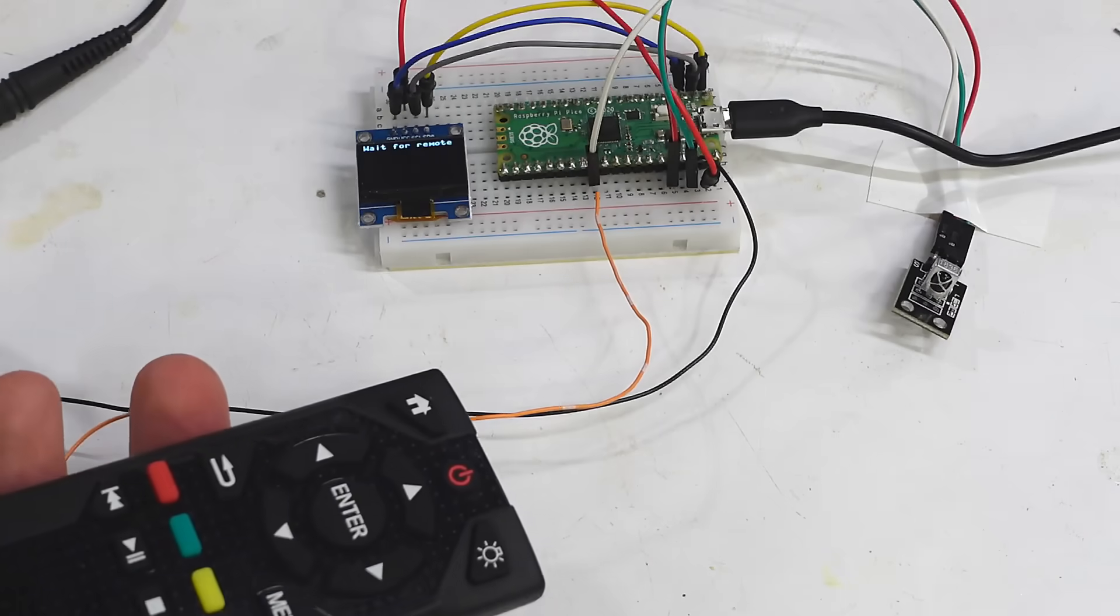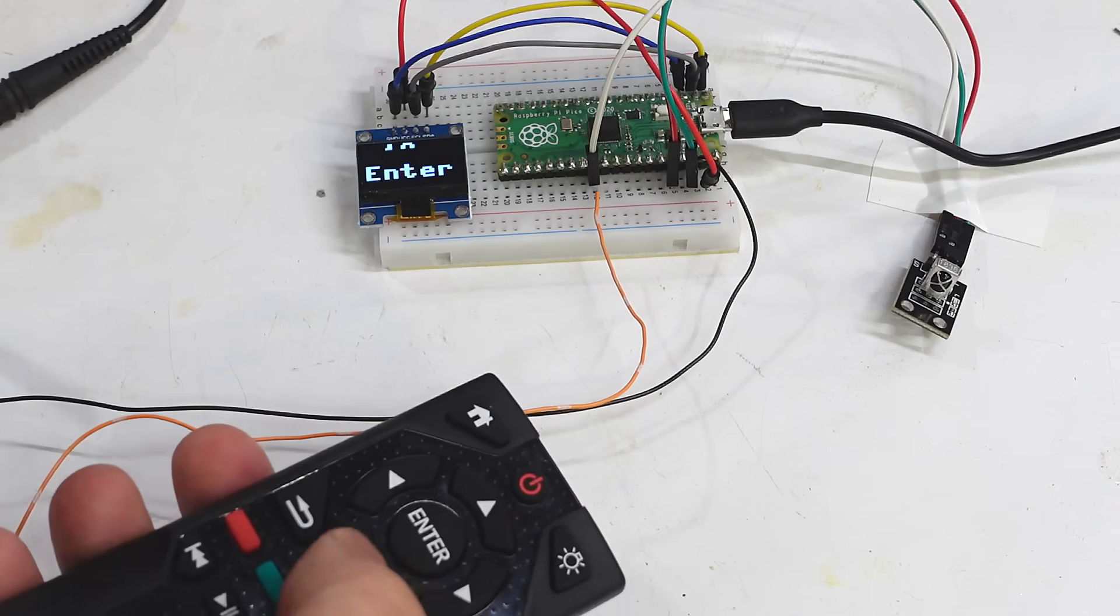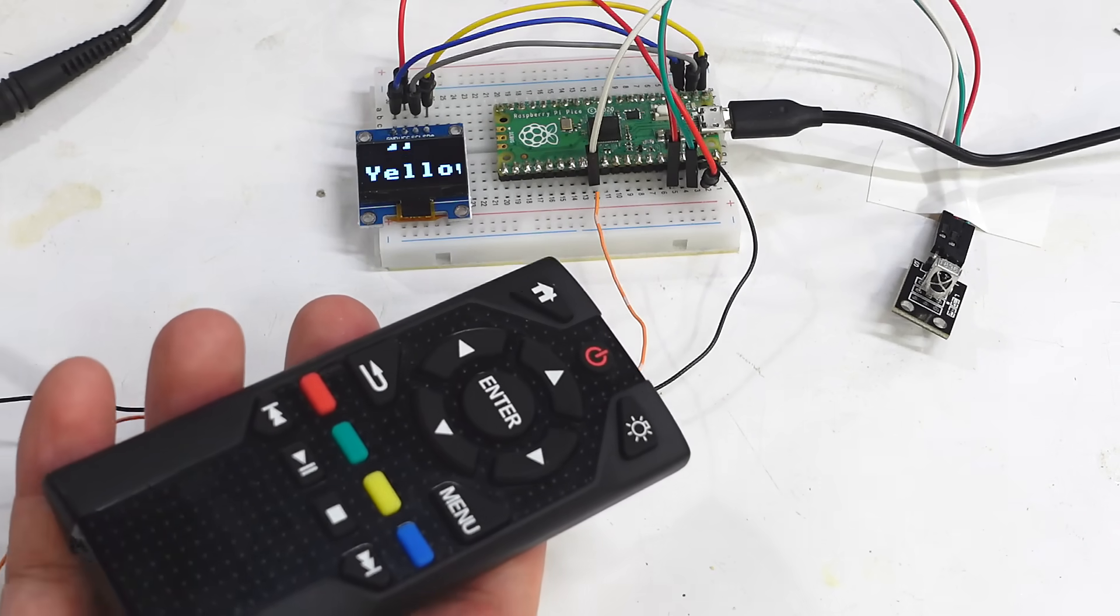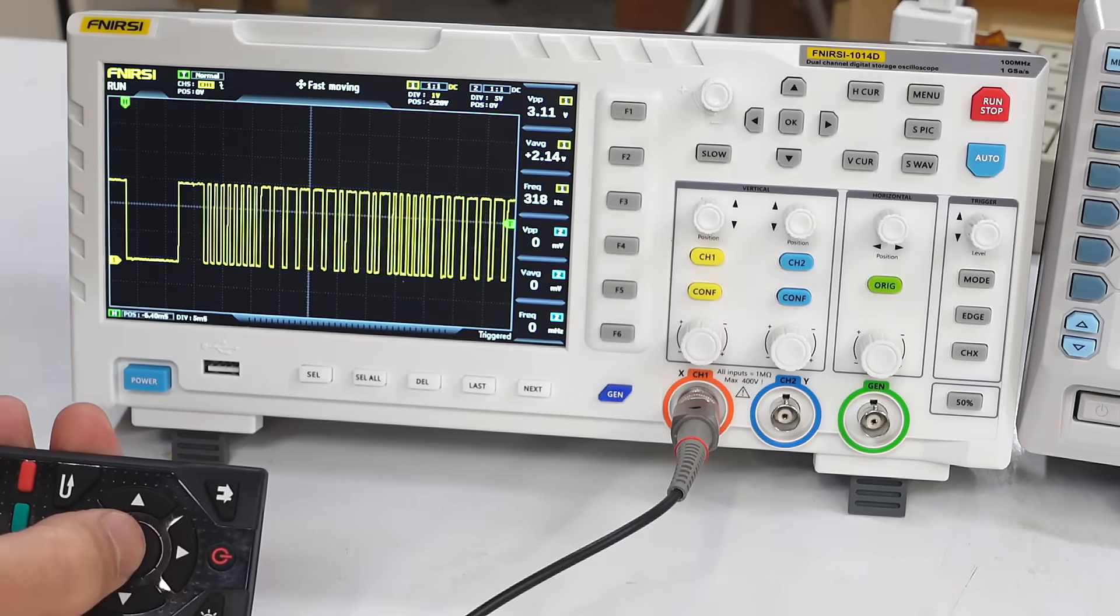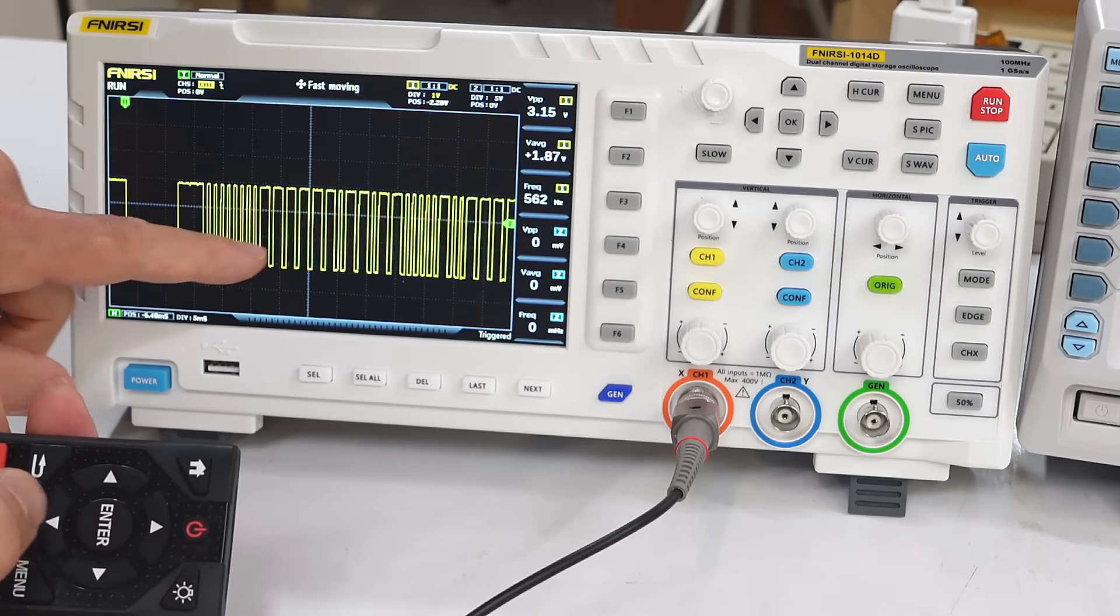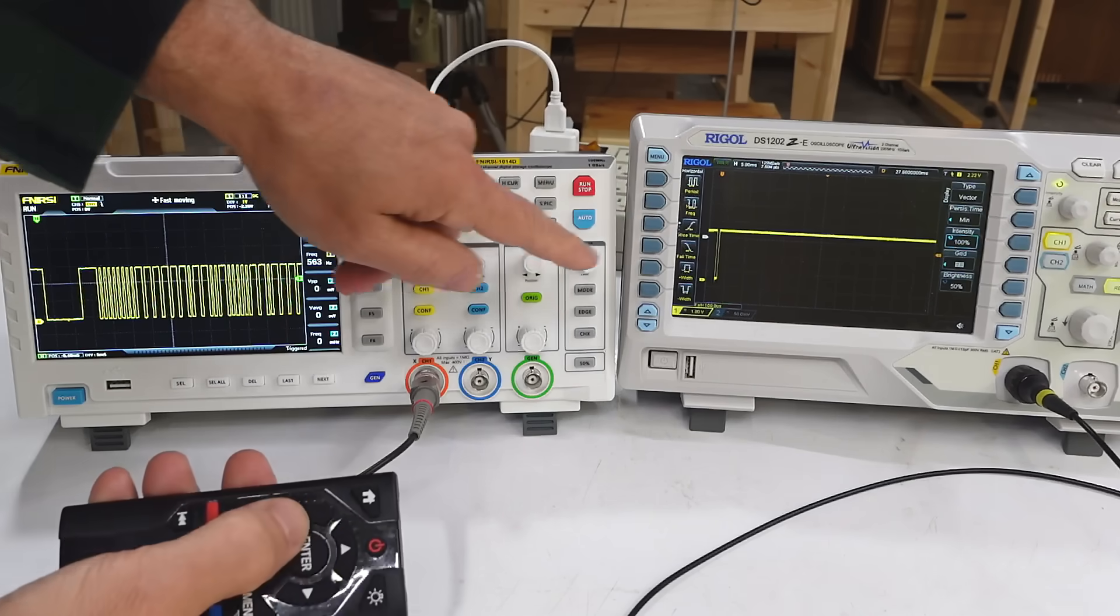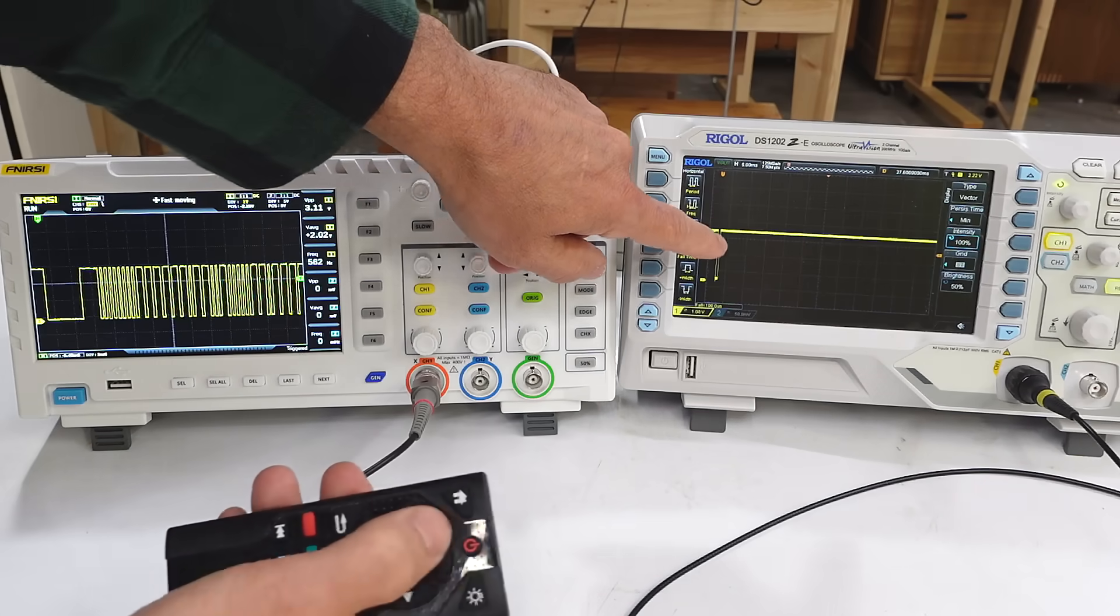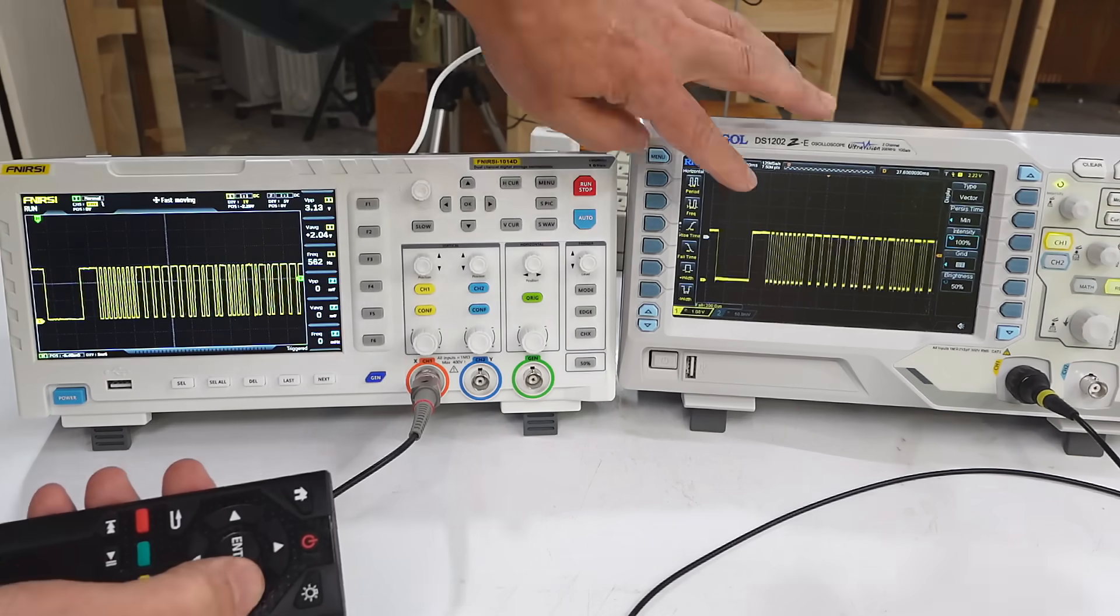I've been playing around with decoding the pulse codes from infrared remotes. So if I push enter on here, that shows me what I pushed. And the scope is really useful for debugging that. So as I push different buttons on the remote, I can see how the pulse varies on here. And the scope is good at displaying that. But on my Rigol, it just seems to flash away. And that's because there's more pulses after that one. And this one re-triggers in time. This one takes a while before it's ready for a re-trigger.